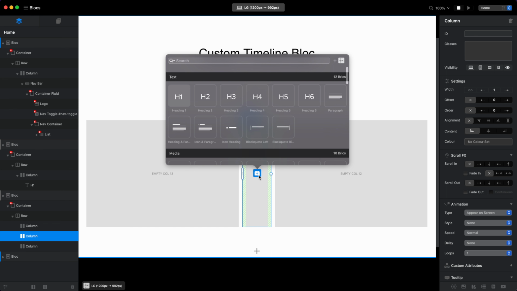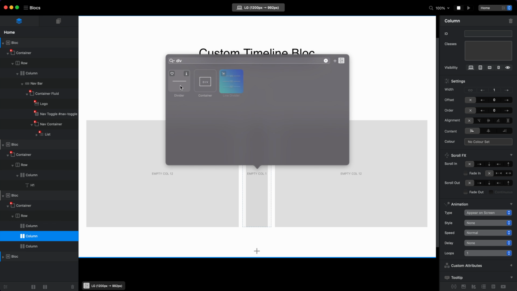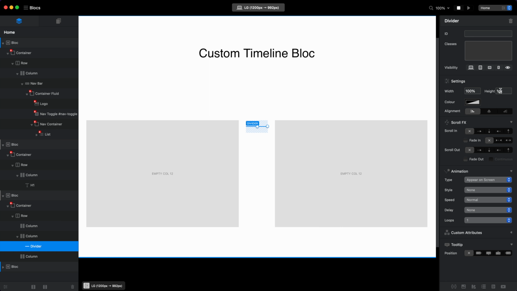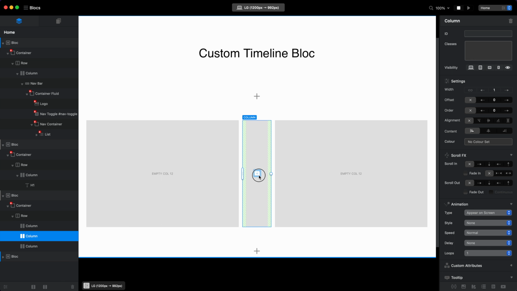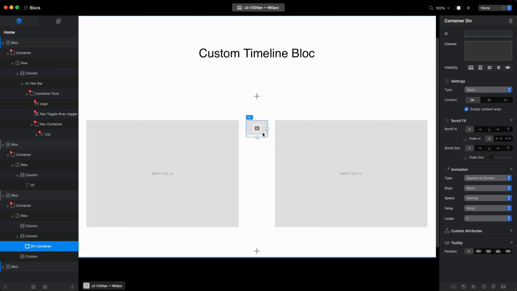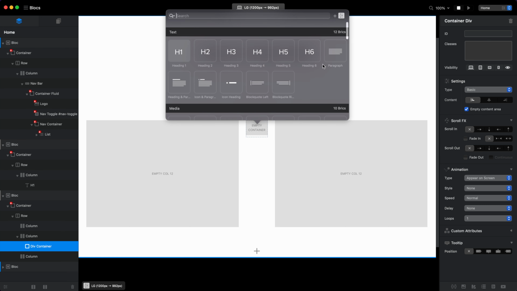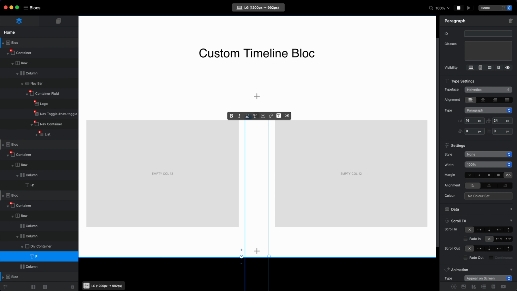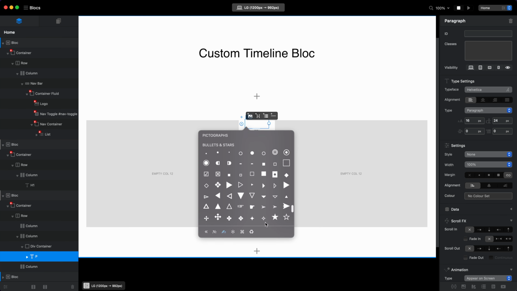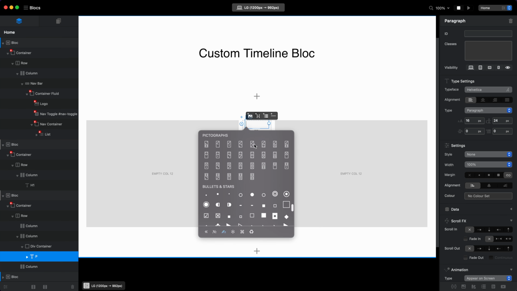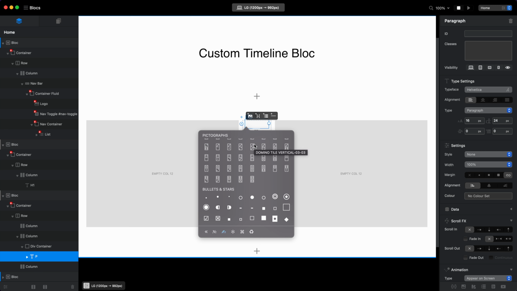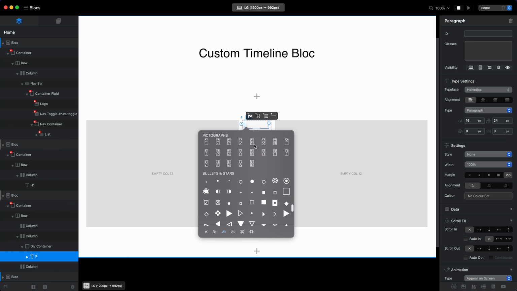So there are many ways to do that. Once again, we can use divider because now it allows us to have the width and height and color we want. But I prefer to use div container because I actually want to place something inside it. So in this case, I will place a paragraph text and we can place some of these bullet points, stars, the Unicode elements, symbols we have on all devices, universal elements, and of course we can add the icon there, we can add some image there, whatever you want.